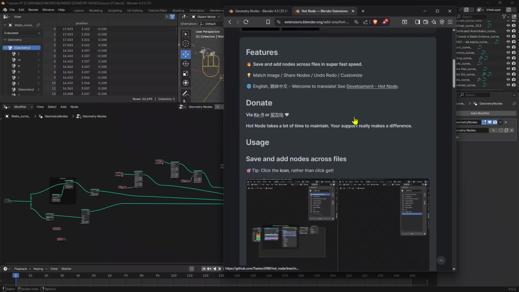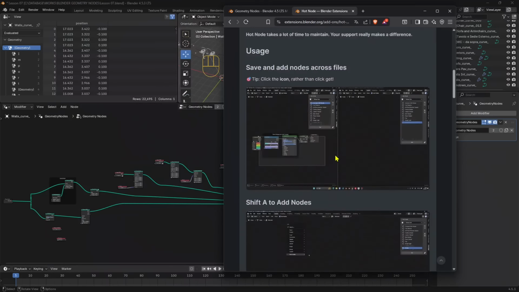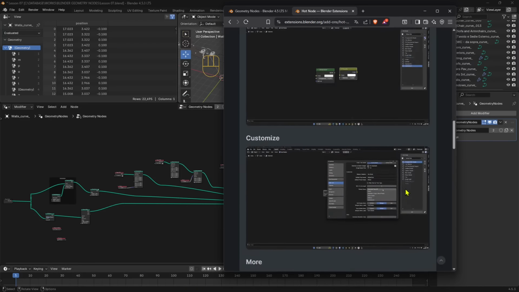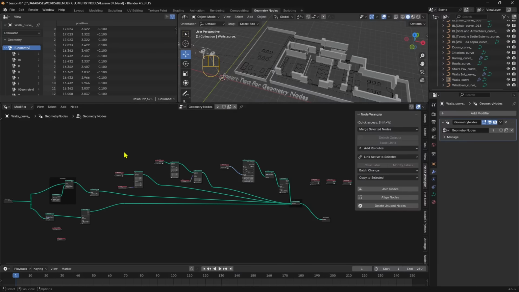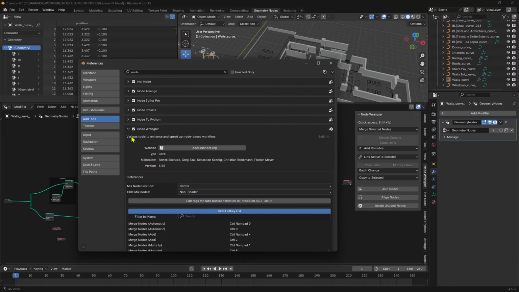Let me make this smaller. So all I need to do if I want to install, and these are all images and little animations explaining how to use this add-on. So down here we find a drag and drop. We click, drag and drop it here, and you can see that this is already installed. So let me just do something quick here. I'm just gonna uninstall it and install it, so you can see also how to do that.